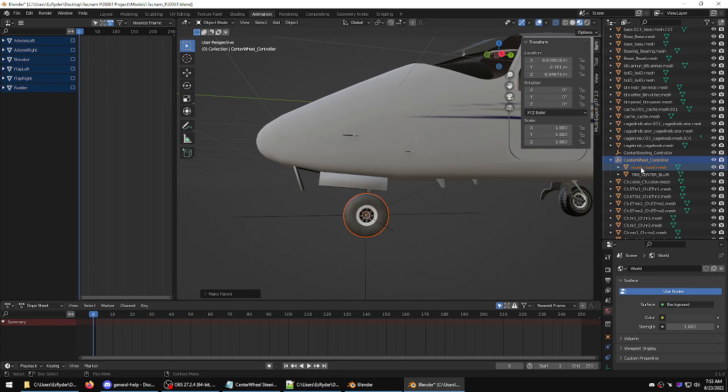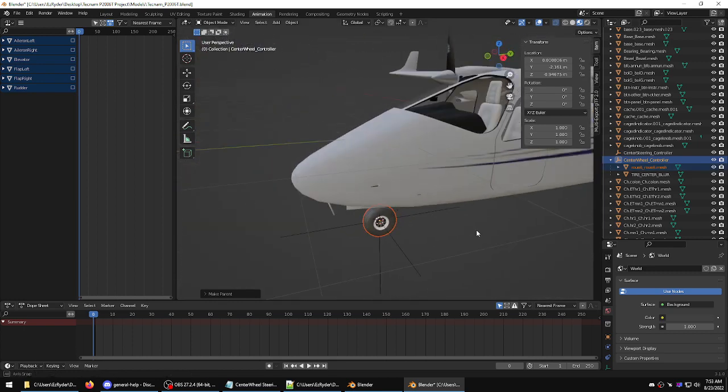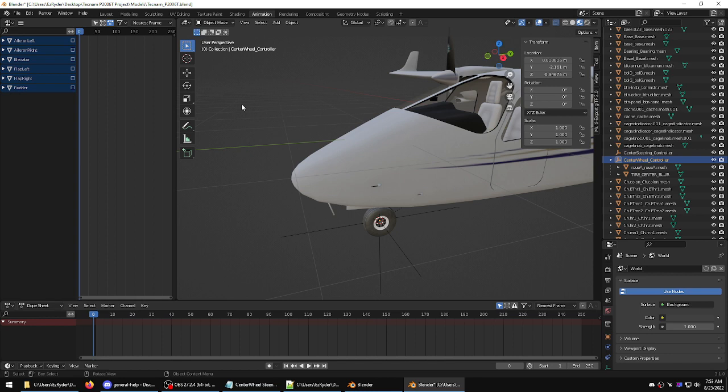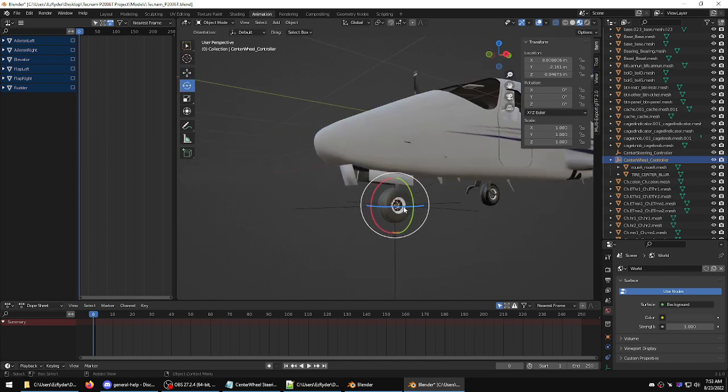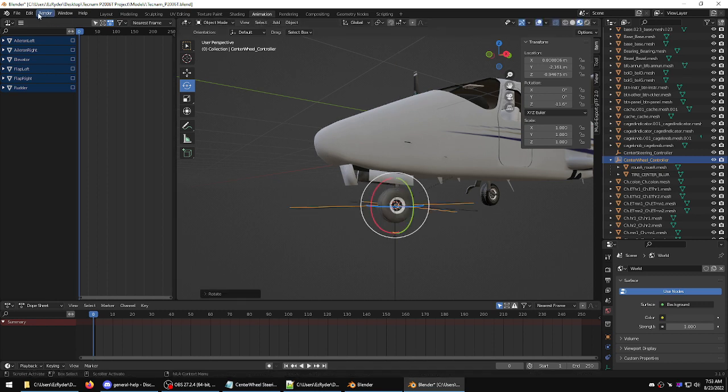I hope that's the center wheel. Has to be. Yeah, well, everything's connected, so I guess we did it right.